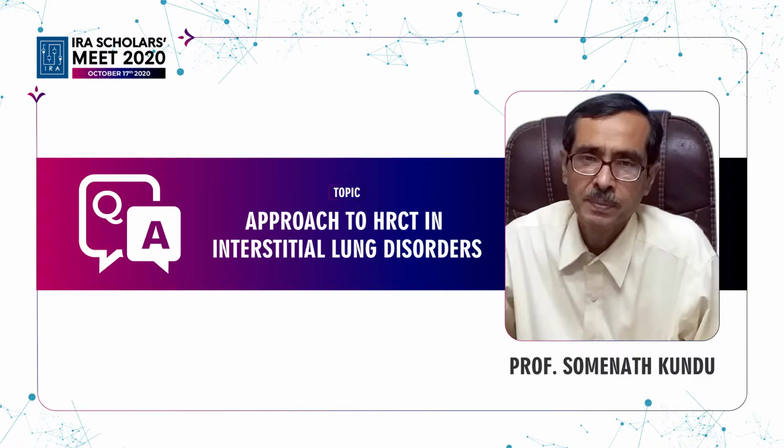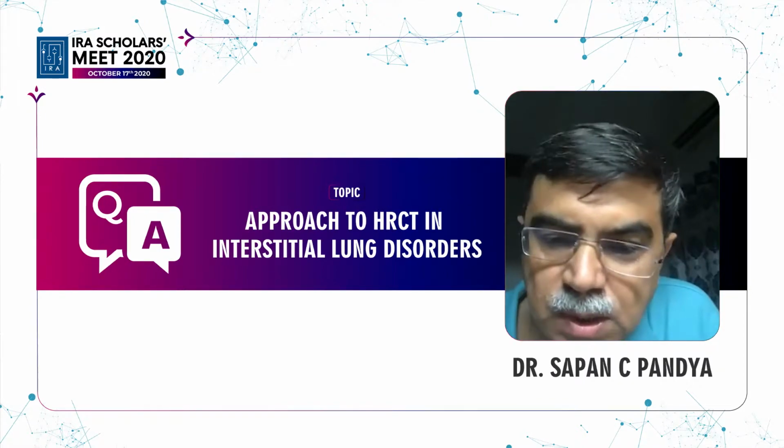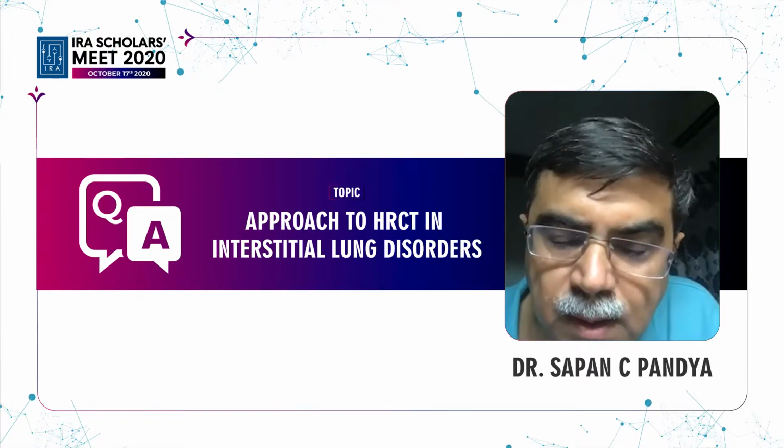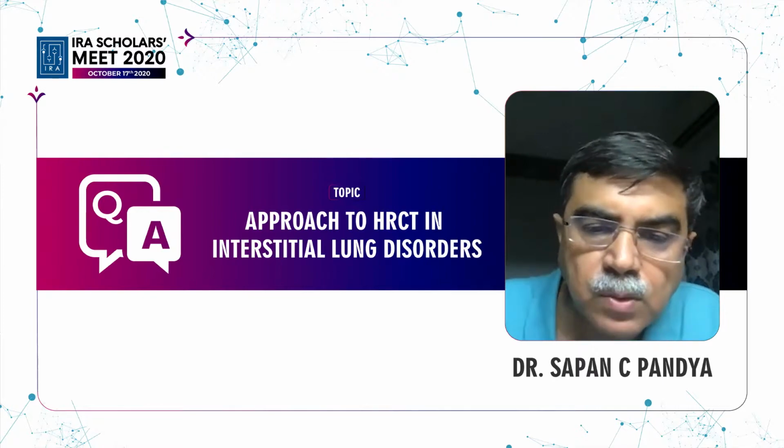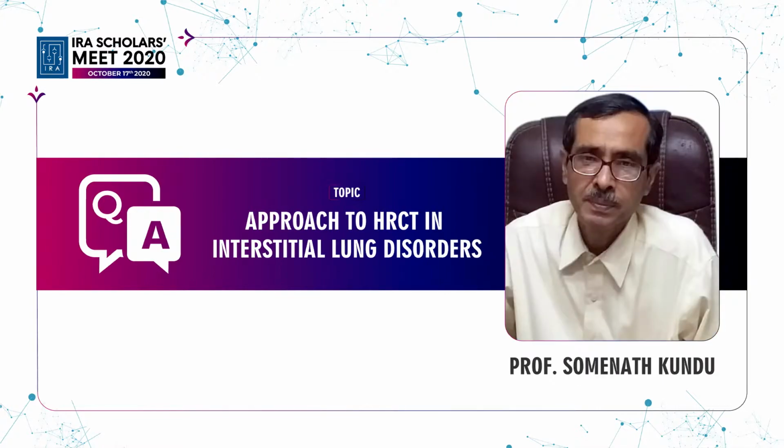Right, sir. So the last question is, when do you order the HRCT in the prone position, in all patients, or only when you see that particular shadow down there? You are not present most of the time when HRCT is done. The clinician is not present. But when you find an opacity in the lower lobe on the graph, especially in the posterior part of the lower lobe, and you are in doubt whether it is due to a disease or just because of gravity-dependent density, you order a prone CT.